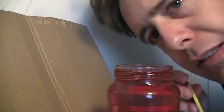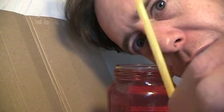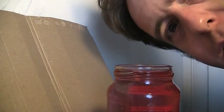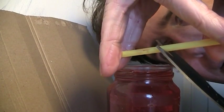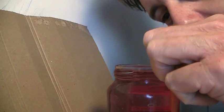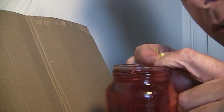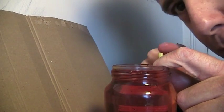You'll notice the container is very, very full — that's really important. The other thing you need is a drinking straw. I'm going to cut this drinking straw about here, so now I've got two drinking straws. I'm going to put one of them in here with about a centimeter or two just poking out the top like that.